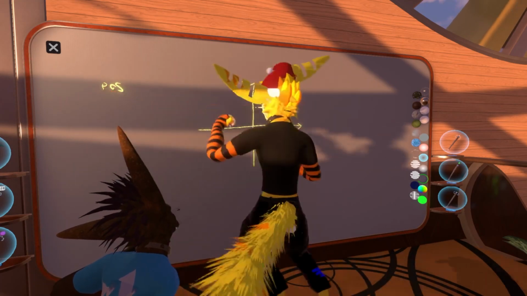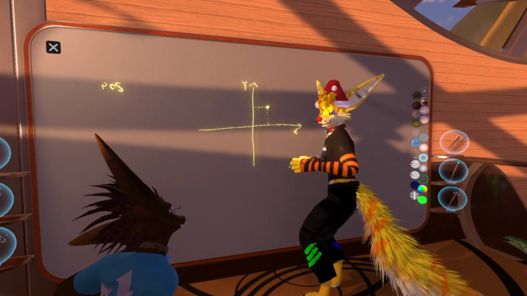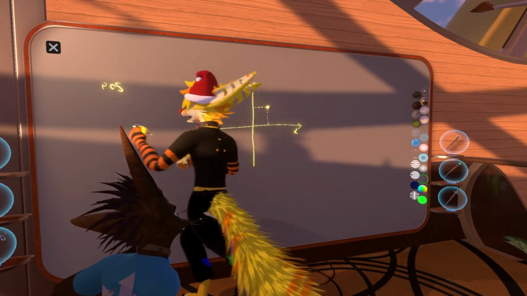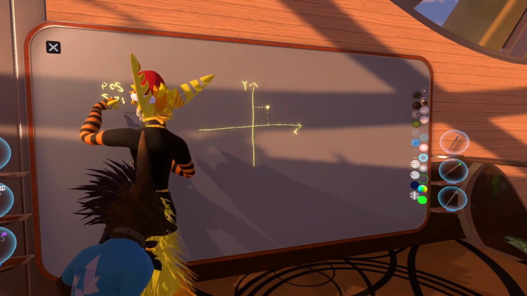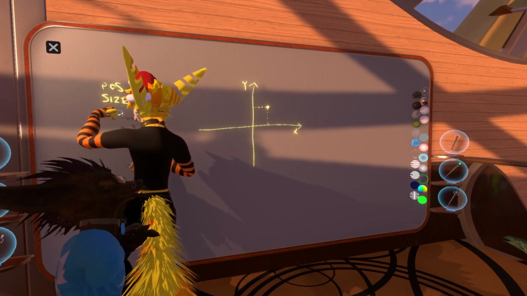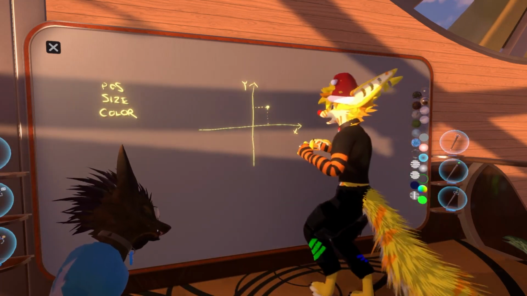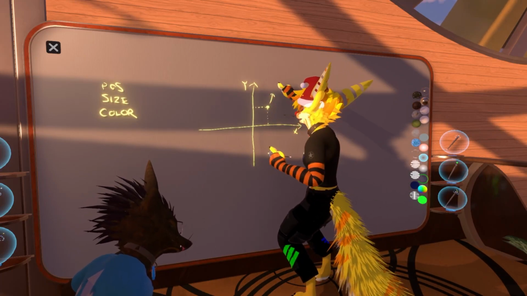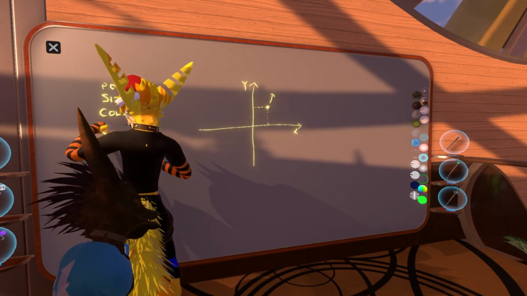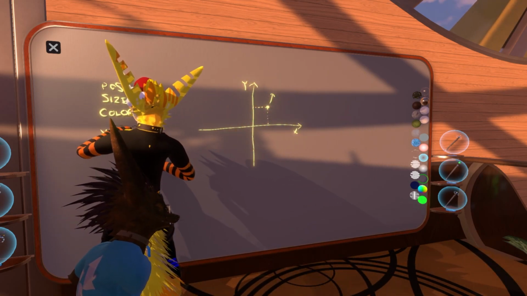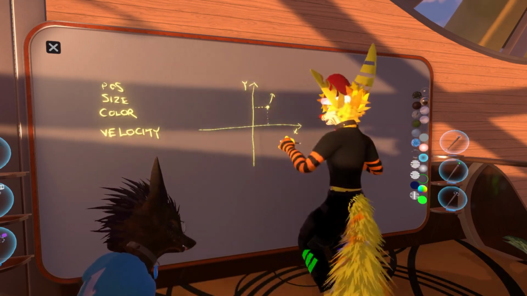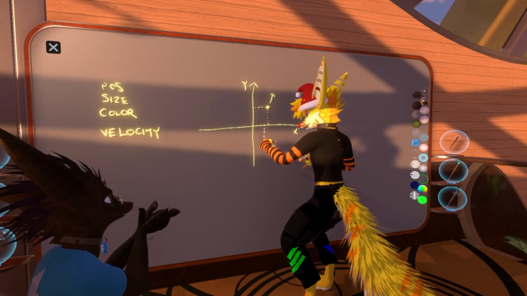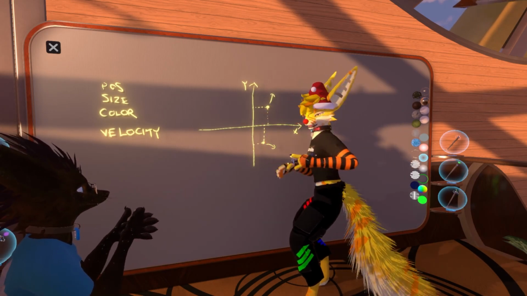You have the position. You might have rotation. The particle might be 2D, it might be 3D rotation. It can also have stuff like size, something like color, and stuff like velocity. So, for example, it has this velocity, which means it's going to be moving this way. And then you have a bunch of particles in the system. Maybe there's another one there that has this velocity. And there's a whole bunch of particles in a coordinate system.